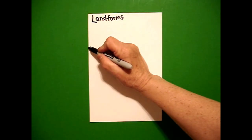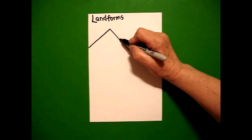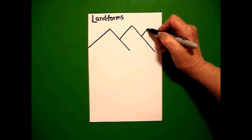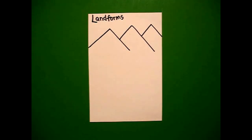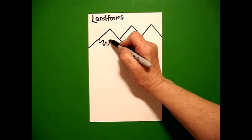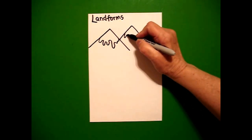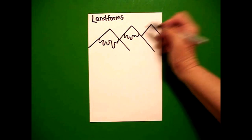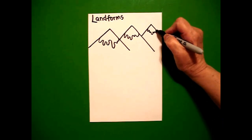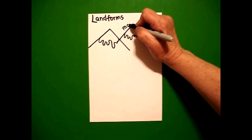And from that dot, I'm going to draw straight diagonal up, straight diagonal down, come up to the midpoint, straight diagonal up, down, straight diagonal up, down, off the page. I come back to the first one and draw a wavy line, connect, come up to the second one, draw a wavy line, connect, come up to the third one, draw a wavy line, connect. And these landforms are mountains.